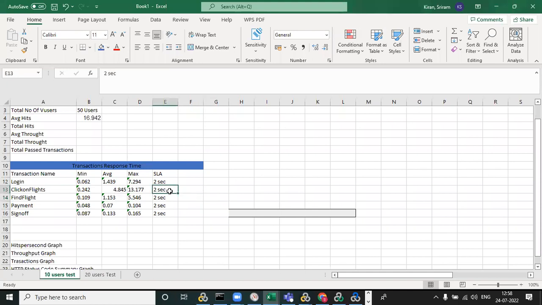Then you need to dig into the issue, where the problem could be, because the client will not accept it taking 4 seconds. Then we should identify the issue. It could be a CPU or memory utilization problem, it could be an application side issue, maybe the application server or DB server. So we need to dig into the issue, resolve it, and give good results to the client. Then our project will go live.